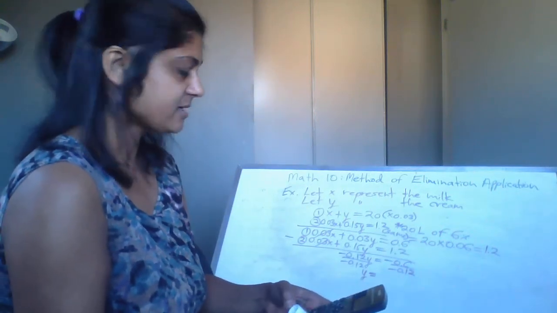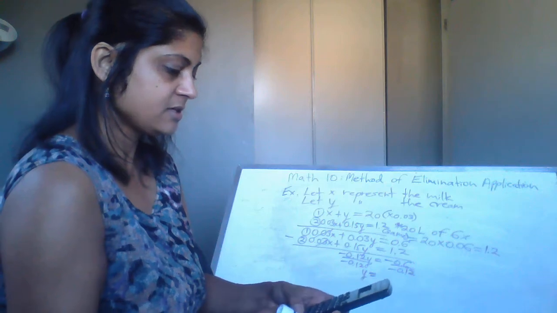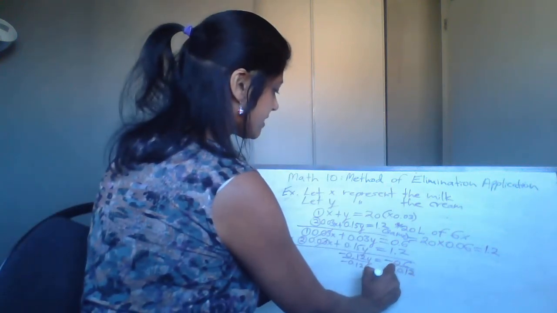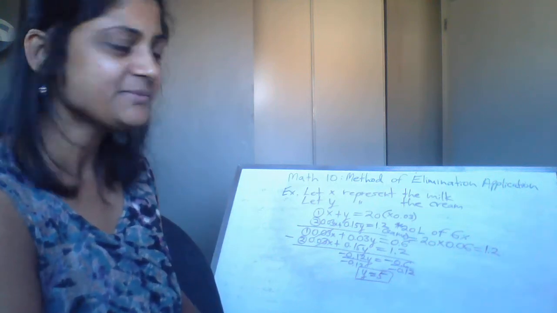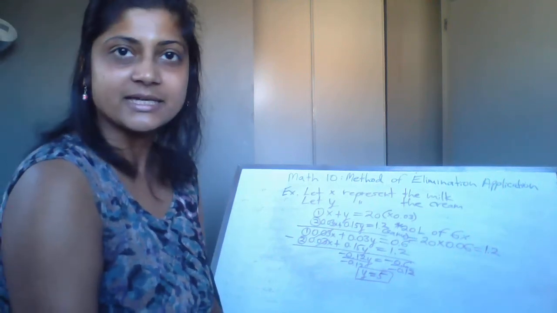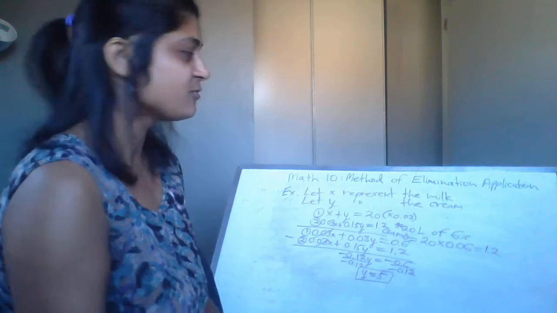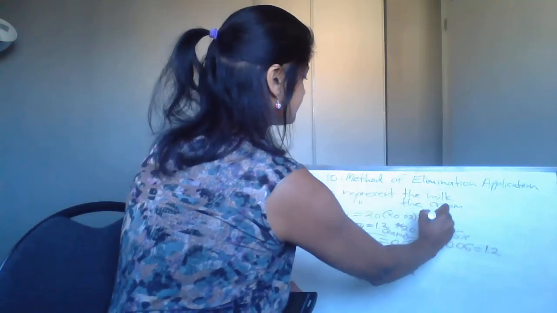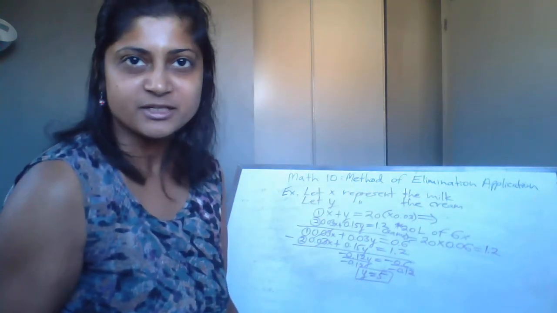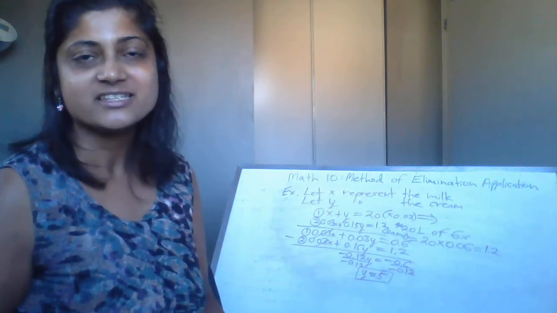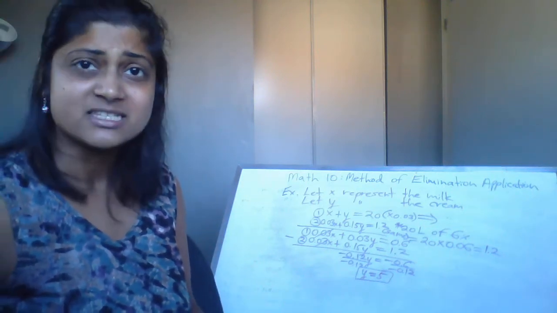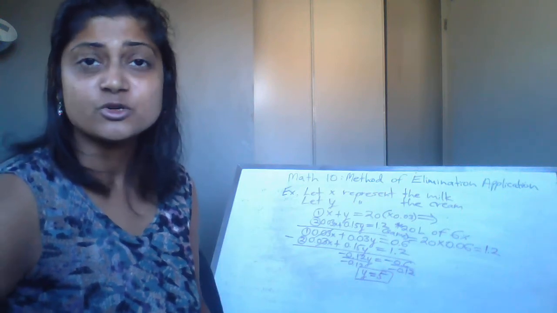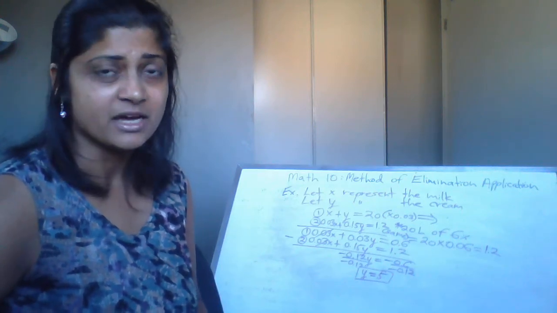So negative 0.6 over negative 0.12. And again, make sure you are checking your answer. Double check it. We are getting y equals 5. And again, I want to plug it back in to solve for the value of x. And always just plug it into the first equation. Like I said, this is the most simple equation. I can plug it into the second one and I'll get the same answer, but on a test or a quiz, I don't want to waste my time doing that.